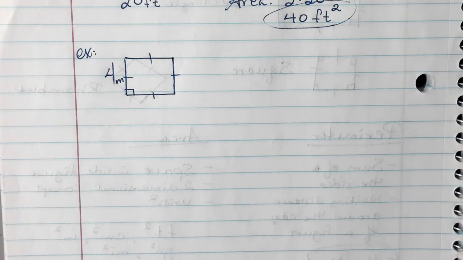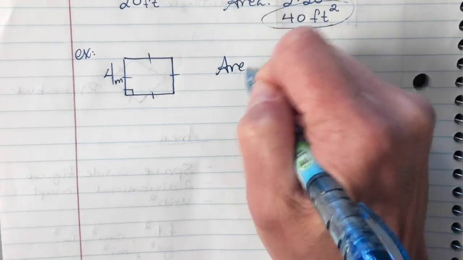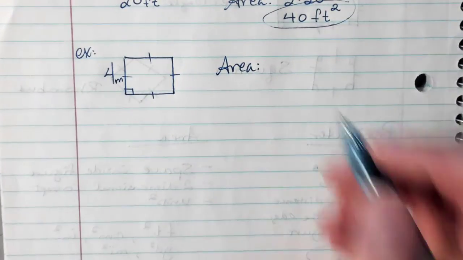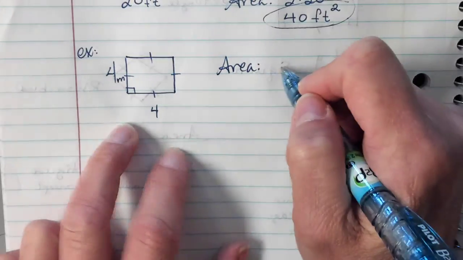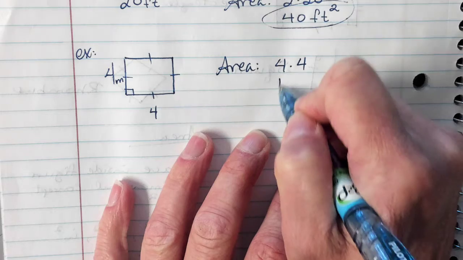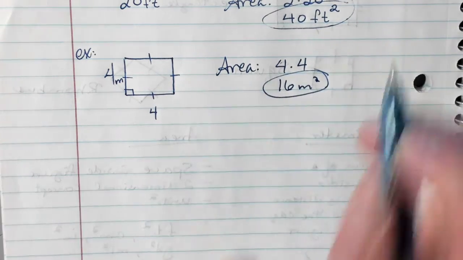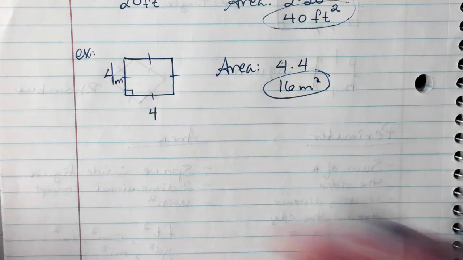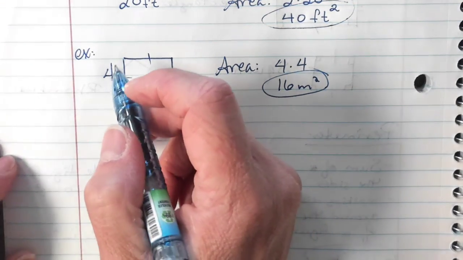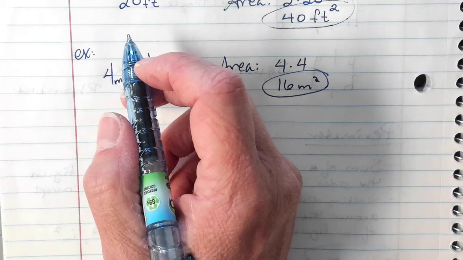Okay? So the area of this, even though I've only been given one side, well, if that side is 4, all the sides are 4. Base times height, we're looking at 16 meters squared. In fact, for a square, it's just one side times itself. It's side squared. Kind of cool. Any issues on that guy? Okay. So we are going to draw a parallelogram.